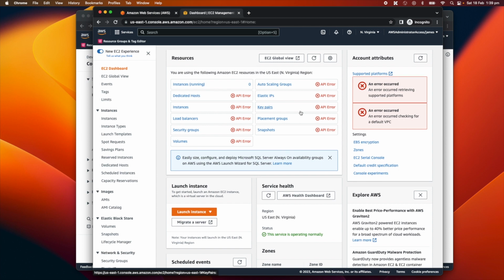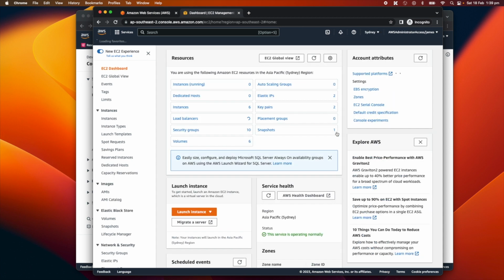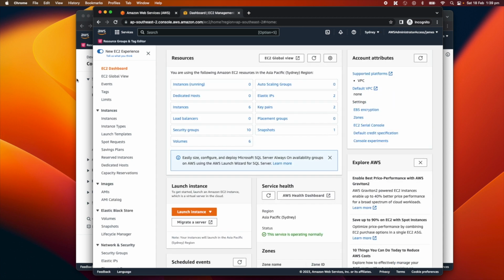That shows that particular custom service control policy has actually been pushed into this development OU, which is then applied to my development account. We'll go back to Sydney, just so I don't get confused.